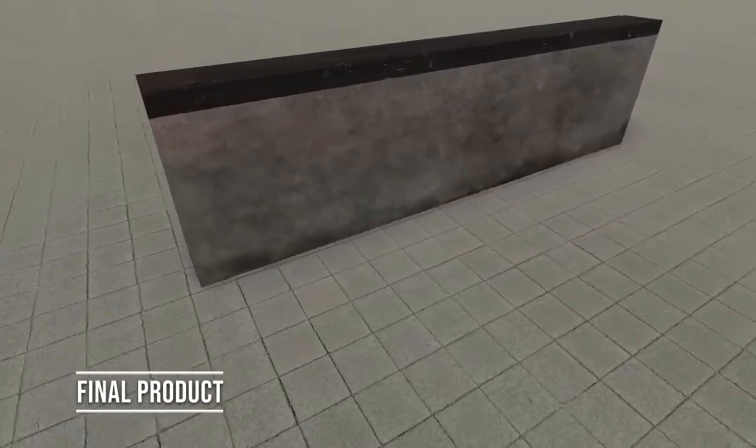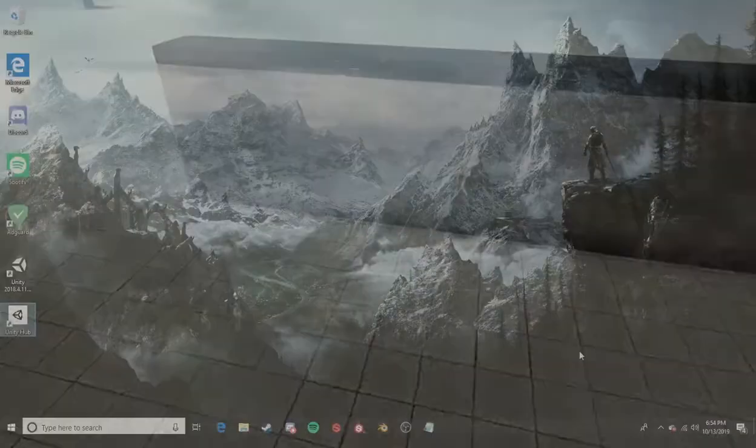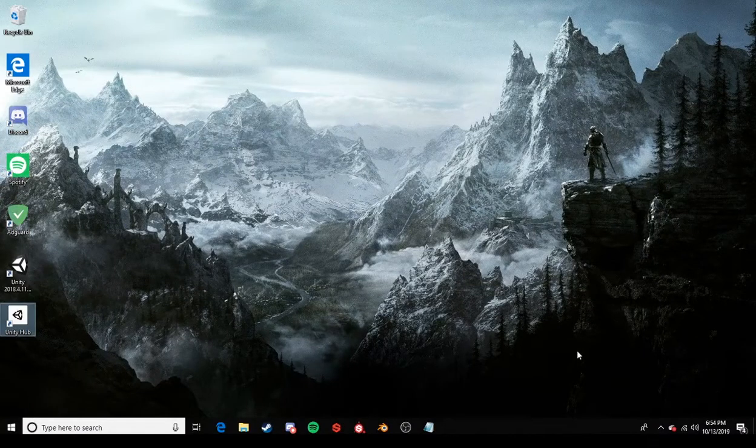How's it going, everybody? Squeegee Down on Toy here, and today we're going to be taking a look at texturing a basic object in Substance Painter for use in our Unity project for SkaterXL.